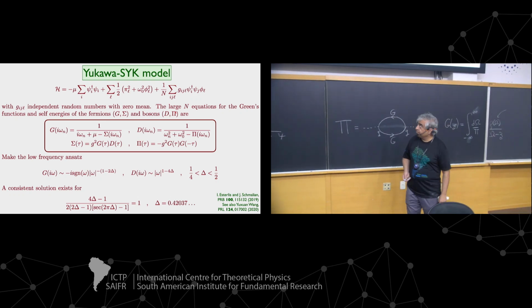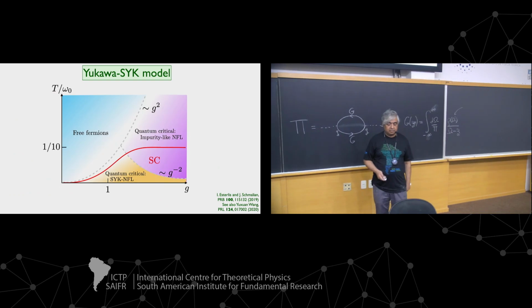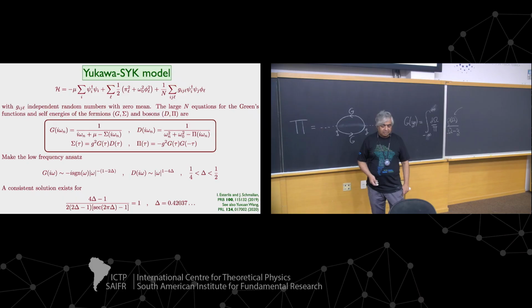But your phase diagram was dependent on the G, right? There are, at finite temperature, some crossovers and so on. Yeah, you can read these papers for the details. But the value of delta doesn't depend on G, but there could be various amplitudes. There's a coefficient here that will depend on G. The exponent does not.